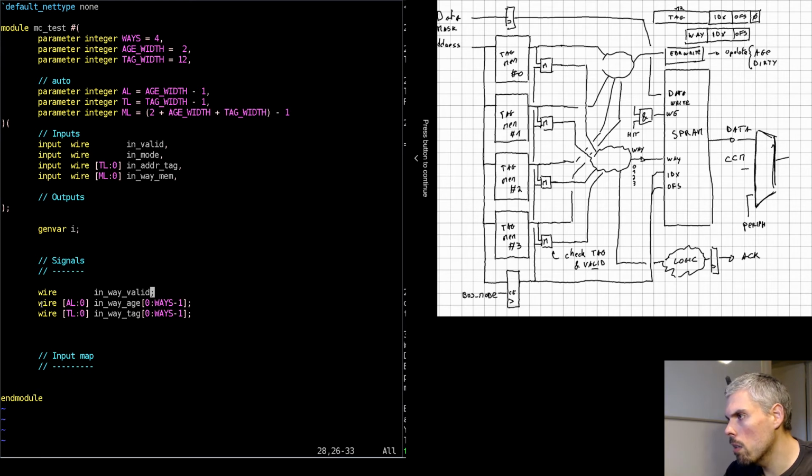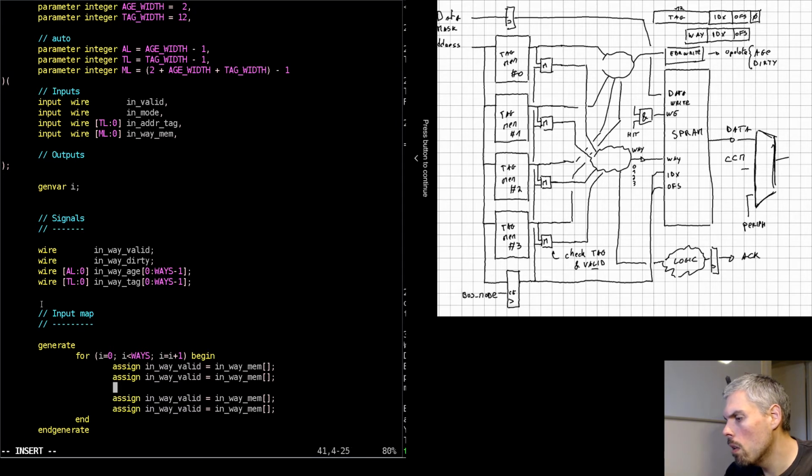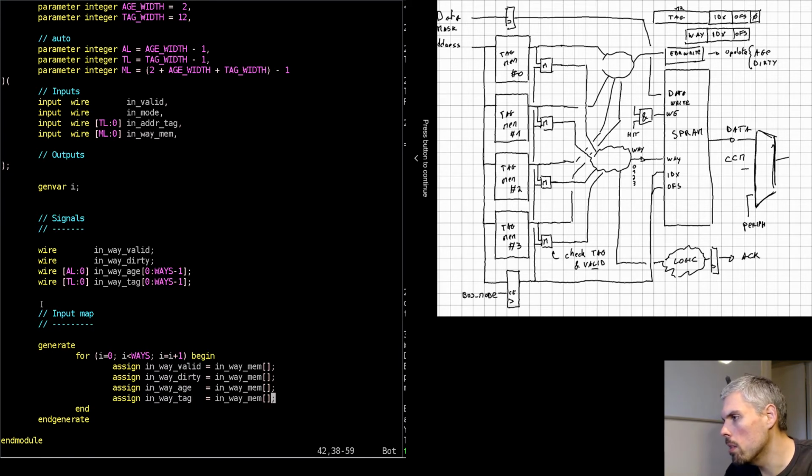We need the valid flag, and we need the dirty flag. So I need to map basically every field to a flattened array, which is fairly common to have to do, but still annoying.